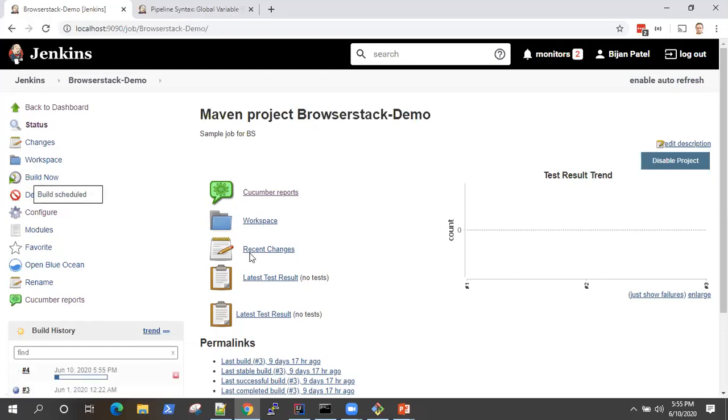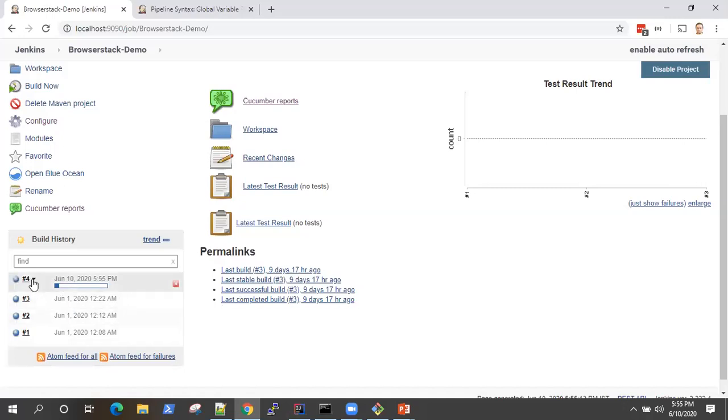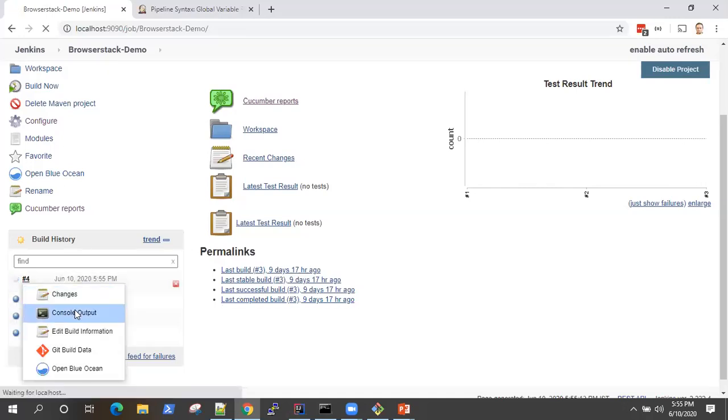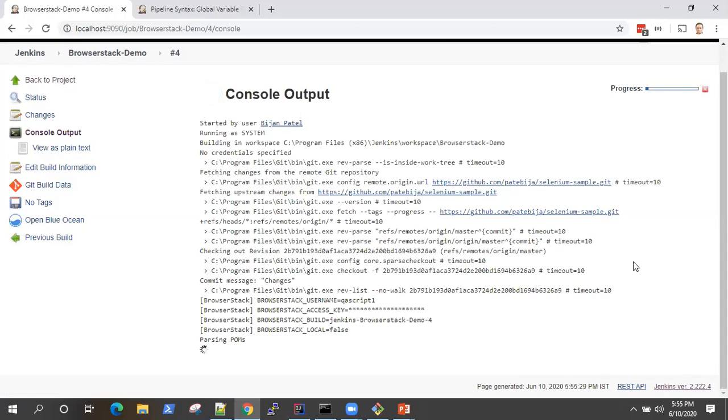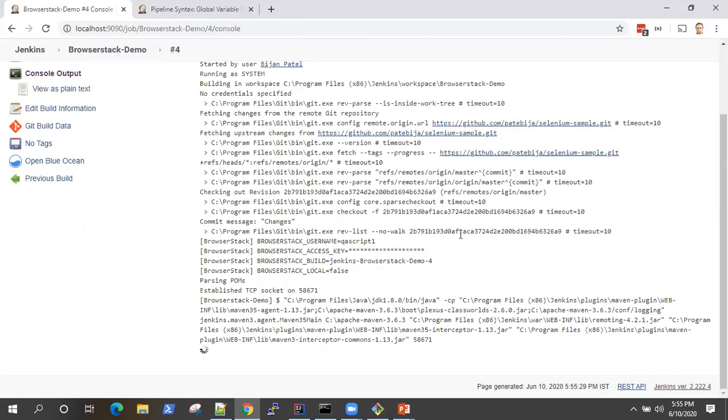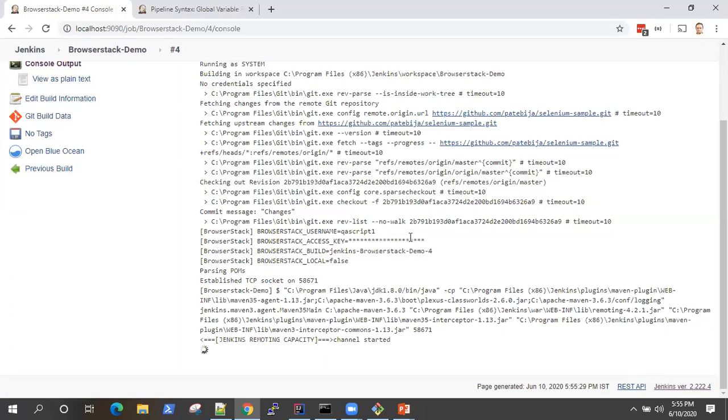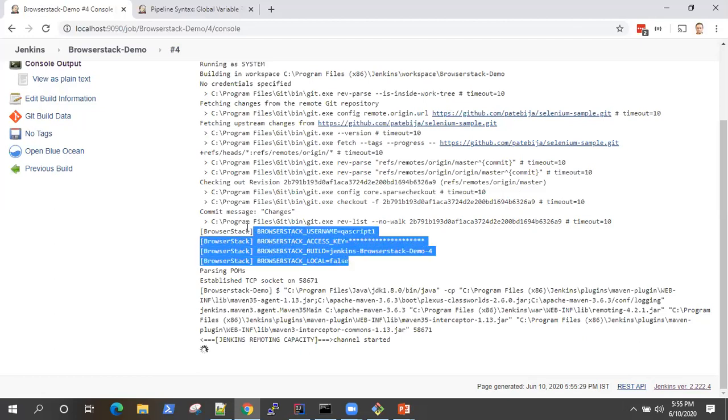So I could have actually shown you a console log, but anyways, we'll see it here. Although I'm going to cover this topic in a different video, where you can see how you can set up your BrowserStack plugin and use BrowserStack to run Selenium tests in your BrowserStack cloud environments, right?